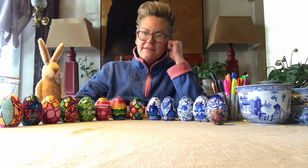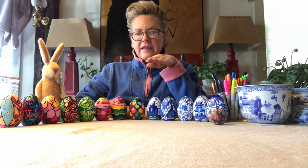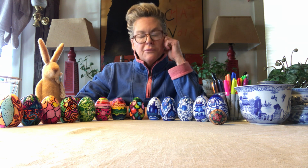Amazon has them. They're called bisque fired plain eggs. They have a flat bottom, so you can Google that. It'll come up, and it's about $32 for a dozen eggs. And that way you'll have this as maybe a family tradition, and each year you'll add one to it. You can hide them around the house, and you can keep them on your table, but they'll be there every year to remind you of the past Easters that you've had and the fun you've had.